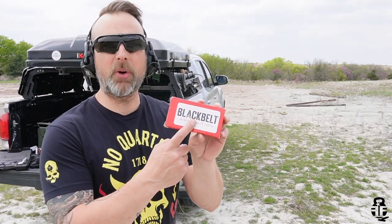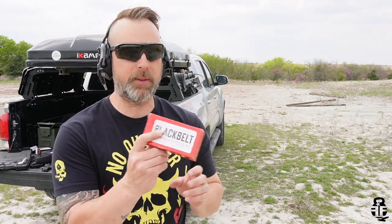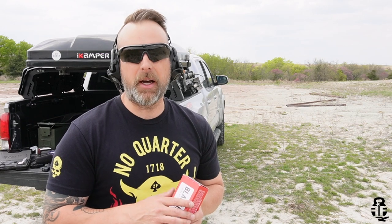Just real quick — I am running this Black Belt ammunition. This was sent out to me for some testing. I've done some chronograph work and I've been really impressed with what it was able to do out of the 1894 Marlin that American Cash Exchange was so gracious to donate to the channel for use in my collaboration with Officer Gregg. So Black Belt ammo is what I'm shooting right now.